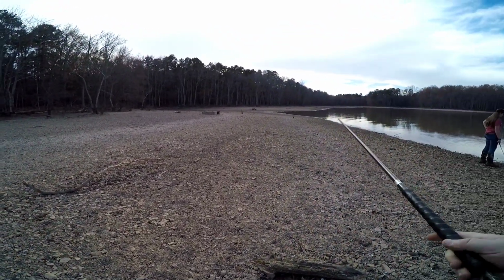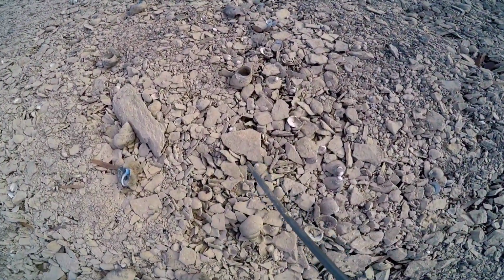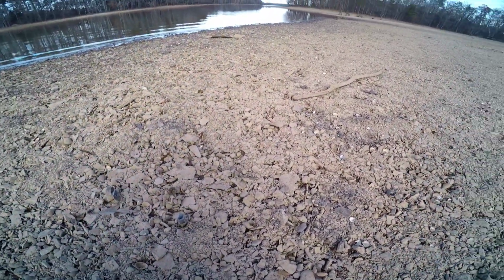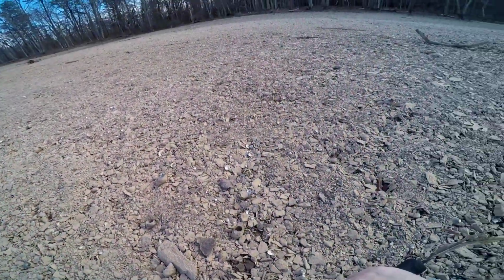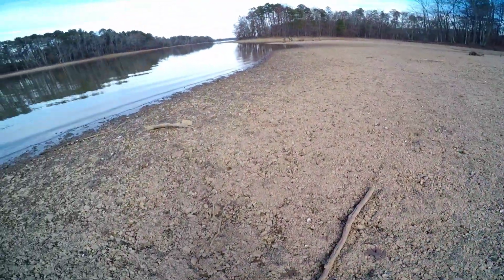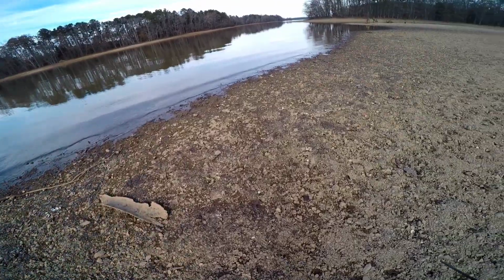Well, this whole shore, from the tree line to the water, is all rock. And unfortunately, it's all thin, it's all triangular, it's all pointy, it's all angled, every bit of it. So it's really hard to tell what you're looking at when everything looks like it could possibly have been worked, and most of it is not, and it's all the same color. I haven't seen any quartz or anything yet. Only stuff I've ever found out here is rhyolite, which when sitting out in the sun is going to turn this color anyway.